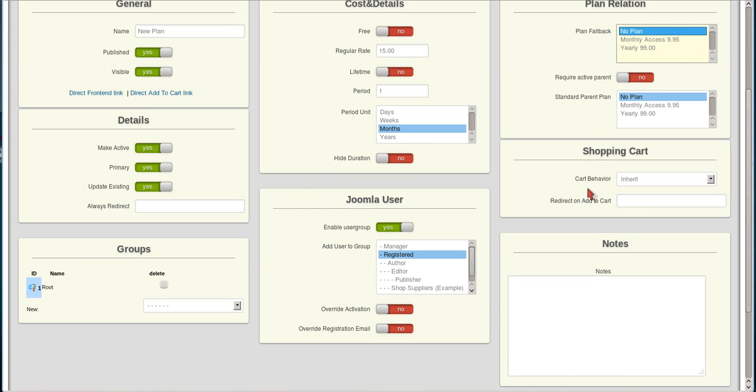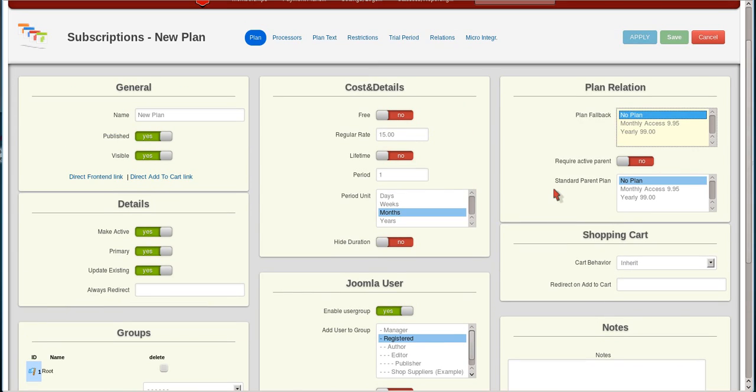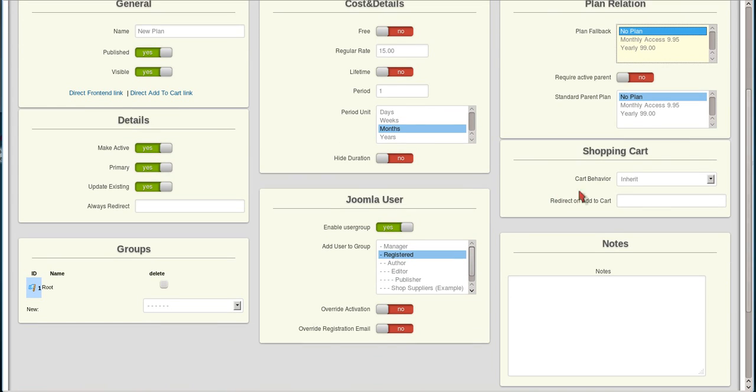Shopping cart. The cart behavior inherent means that whatever you set in the global settings of the site itself applies. If you set the shopping cart to no, the inherent behavior would be force direct checkout. If you set it to yes, the inherent cart behavior would be to add it to the shopping cart.